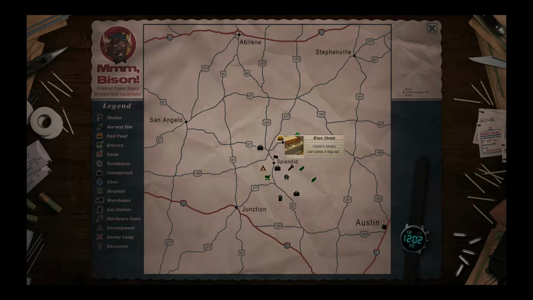Also today we did Bison Street and there is 1 residence left. It has a few armed looters inside, so I think that's also too dangerous to do right now. So let's just travel south a little bit further along this road. East and then south. And back for the shelter.